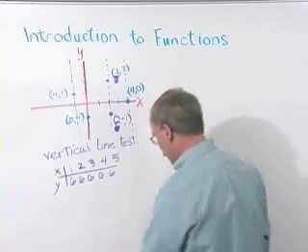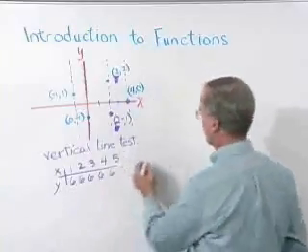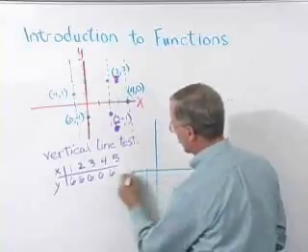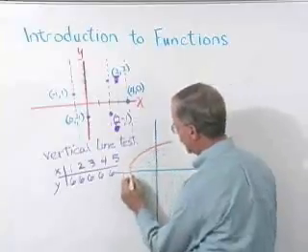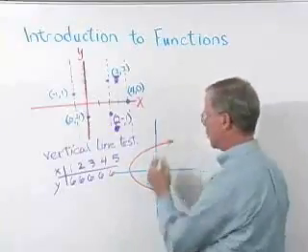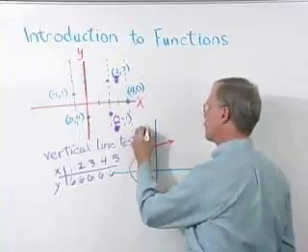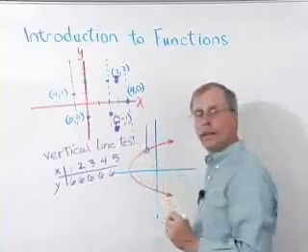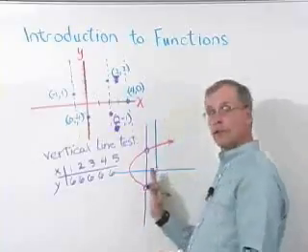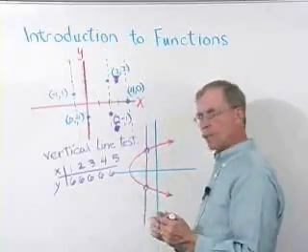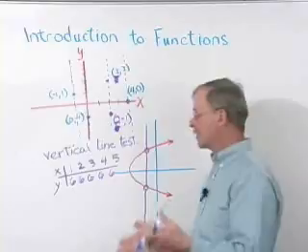Let's look at a couple of other graphs and see if we can tell if they pass the vertical line test. How about if this were our axes, what about a graph that would look maybe like that? Does it fail the vertical line test? Sure. Here's a vertical line. It crosses that graph right there and right there. And as you visualize this line moving back and forth, it does that most of the time. This fails the vertical line test and is not a function.